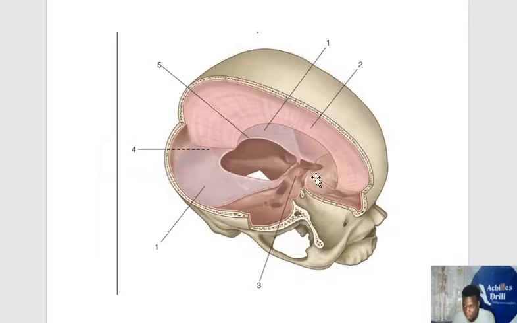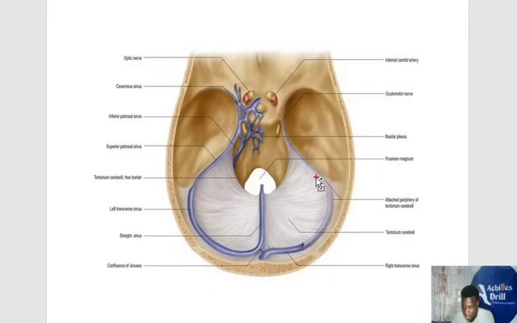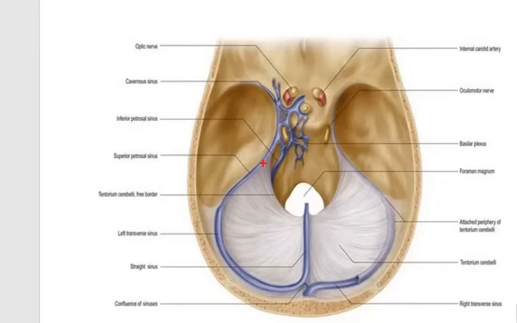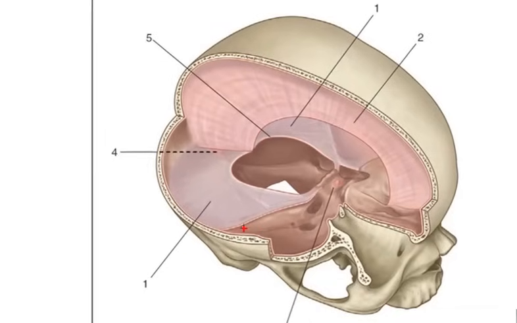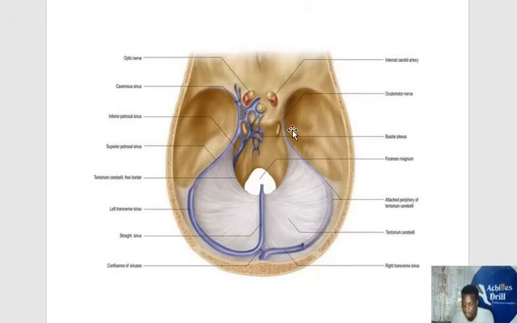So this picture shows the tentorium cerebelli inserting on the arcuate eminence, and it's also associated with one important sinus right there called the superior petrosal sinus. It's also running along the edges of the arcuate eminence. Take a look at this picture, still showing the tentorium cerebelli inserted along the edges of the arcuate eminence.